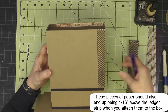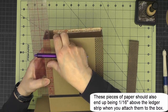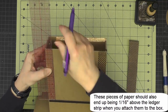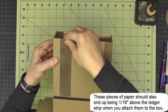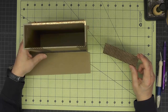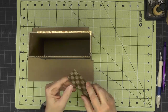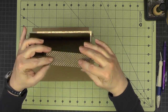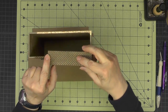The one with the three-eighths-inch score is going to go on the right edge over here and bend around just like we did for the back one. So I'll go ahead and get that installed. Here's that one installed. For the one on the other side, we're going to measure in three-quarters of an inch from the edge and draw a line there, then install this one so that it meets up to that edge. From your leftover scrap of checkered paper, go ahead and fill in just right across the top here — score it at three-eighths and then a half an inch, and wrap that to the inside and then around to the front to clean-finish this front edge.